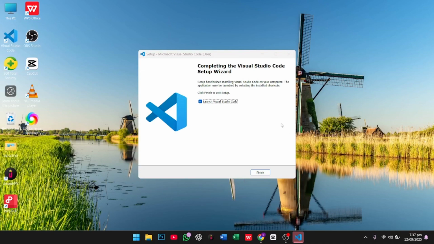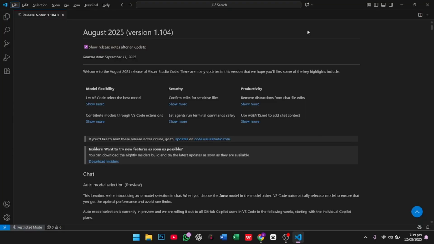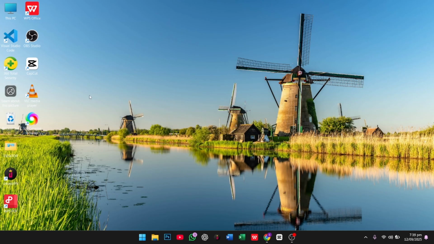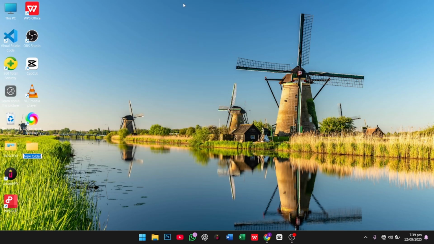Now you see our installation is complete, and you click on the finish button. You see it's installed, it's open, and you see the version. First you have to close it, and on the desktop you create a new folder. I name it Python program, so that you can save every program easily.